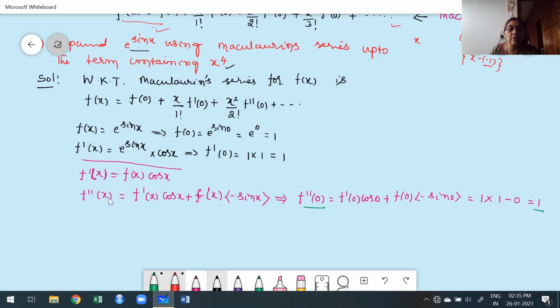Okay. Next, try to find the next derivative. What is my next derivative? The third derivative. What is the third derivative now? For each term I go for the product rule. But it can't be expressed in terms of the previous derivative. The next step is I go for the product rule. What is the derivative of f dash of x? f double dash of x into the derivative of x with respect to x, which is 1, into the second function, and then plus the first function into the derivative of cos x, which is minus sin x.